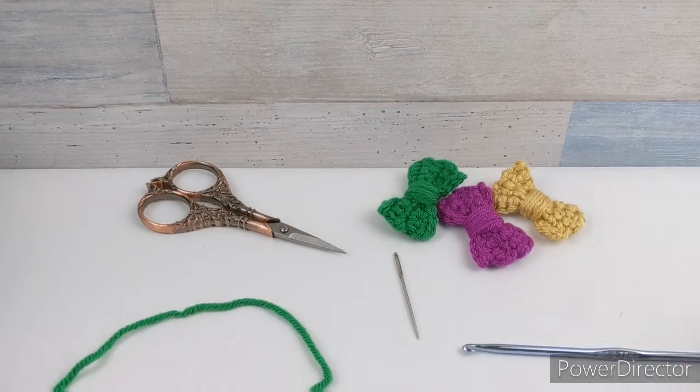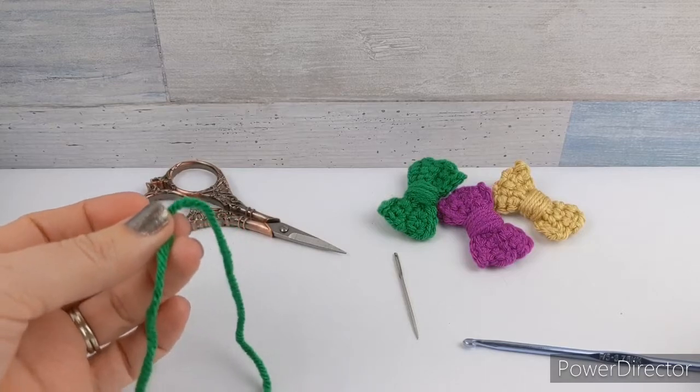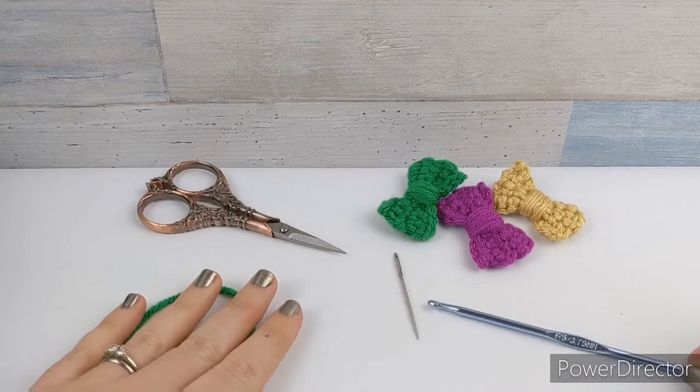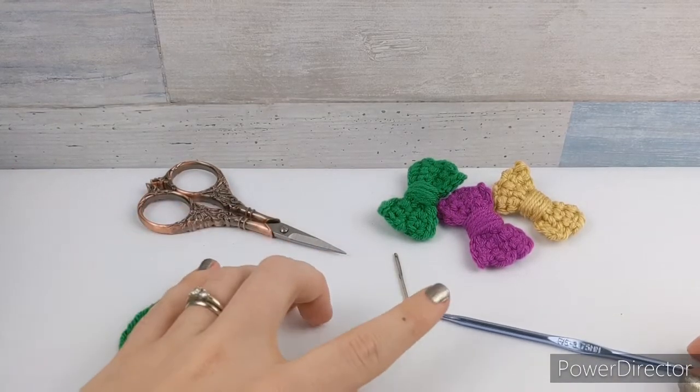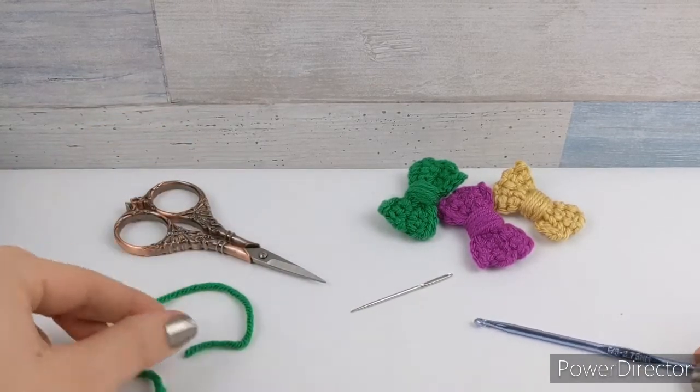You're going to want a hook and yarn of your choice. You can use any yarn that you're wanting to use for your project with the hook that goes with that yarn. You're going to want a yarn needle and your scissors. Alright, let's get started.